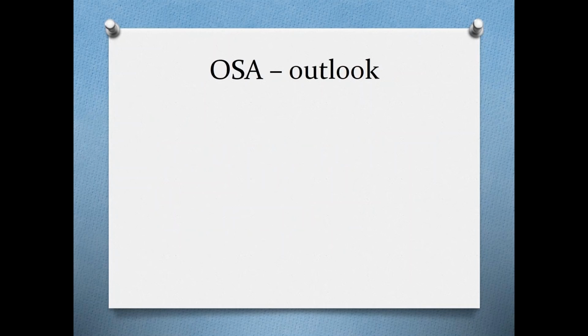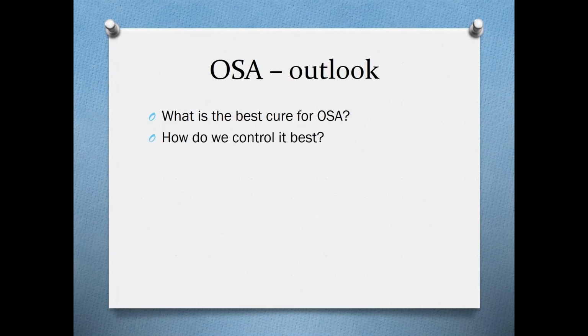So what is the outlook? What is the best cure for OSA was the traditional question, and there was endless debate about what is the best gold standard treatment. The point is now we are all coming to the same conclusion that we can't actually cure it, but we need to control it the best we can.